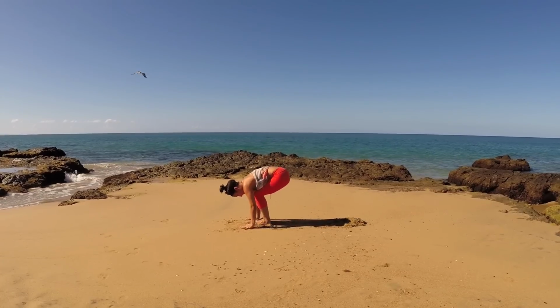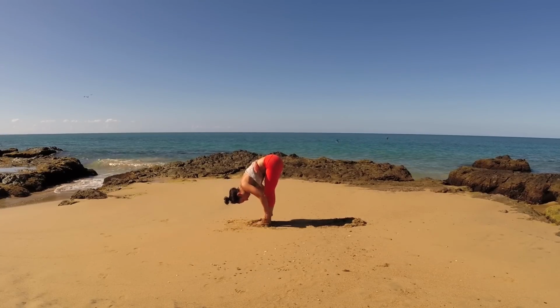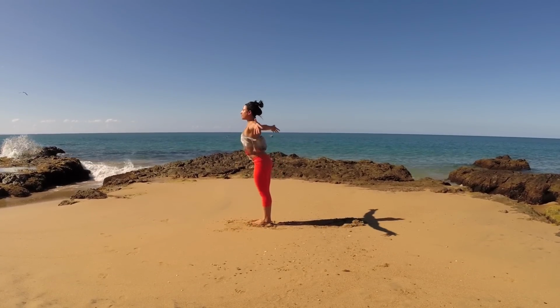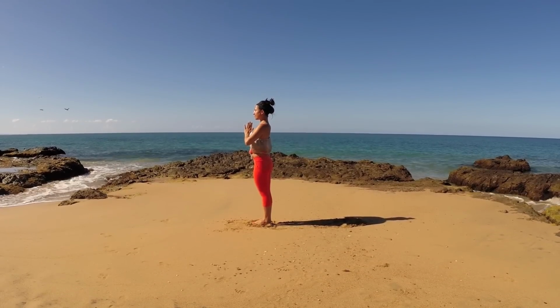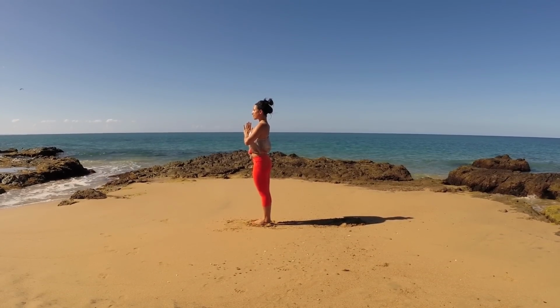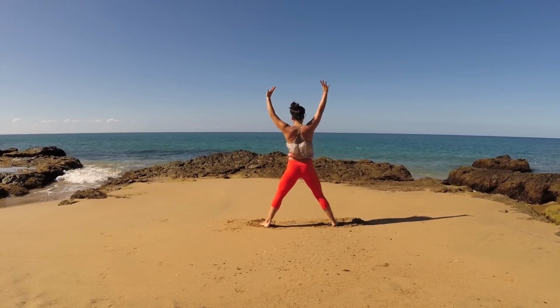Bend the knees, step or jump. Feet to hands. Inhale, halfway. Exhale, fold. Inhale, root and rise. Urdhva Hastasana. Exhale to the heart, Samasthiti. Inhale, sweeping up. This time, exhale, step wide again.